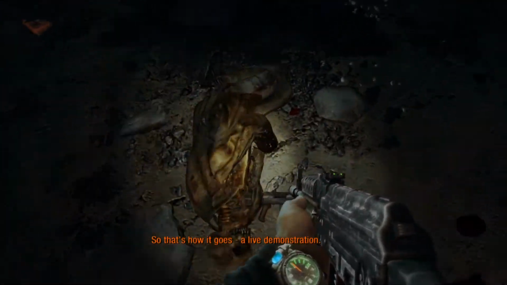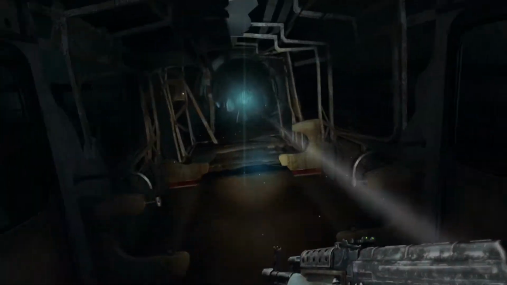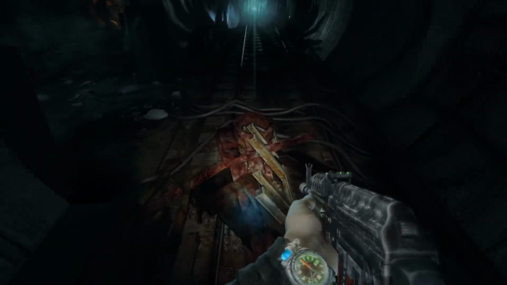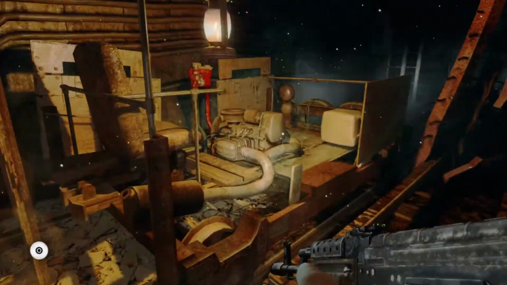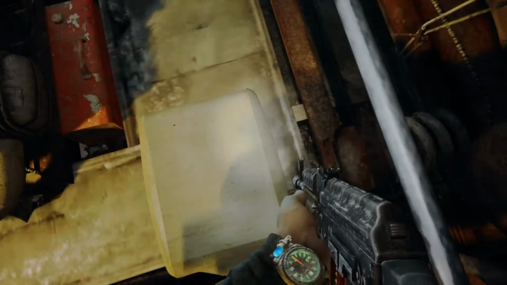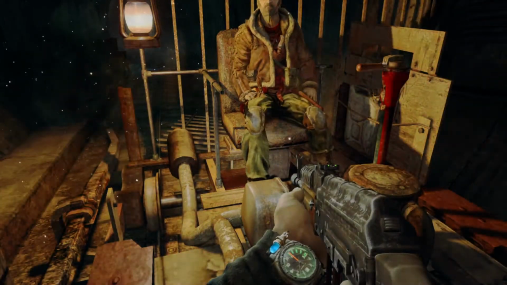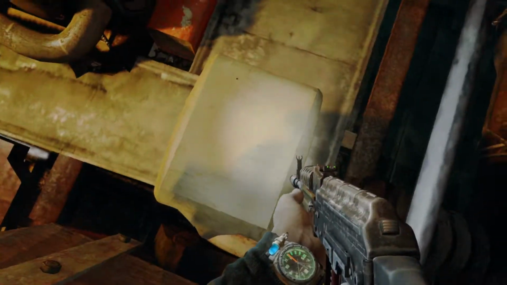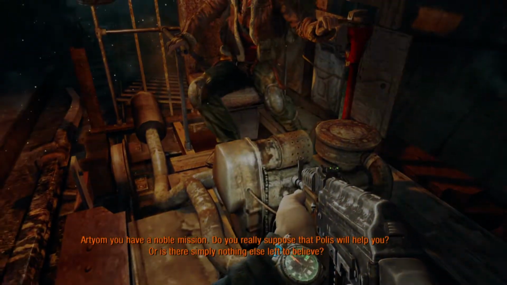A live demonstration. Live demonstration, very nice. Okay, well. Where are we going now? All right, look at this, it's a hand car. Oh, we're actually going here. I thought this was just a broken one. Oh, he gets a nice chair. What? He gets the nice comfy Soviet chair, and I get this thing. I don't even get a nice chair either. How rude. Oh, this is a motor car.